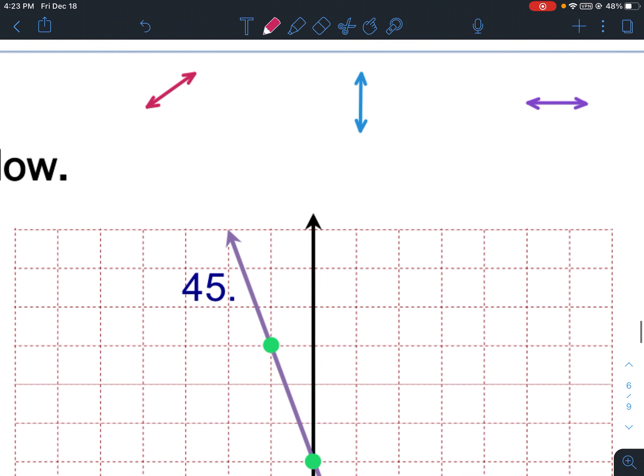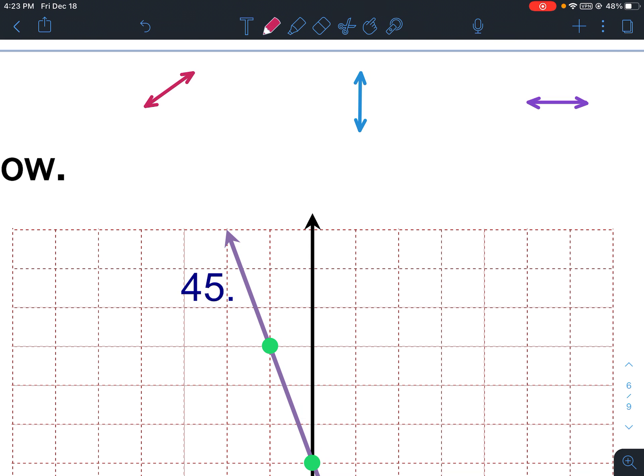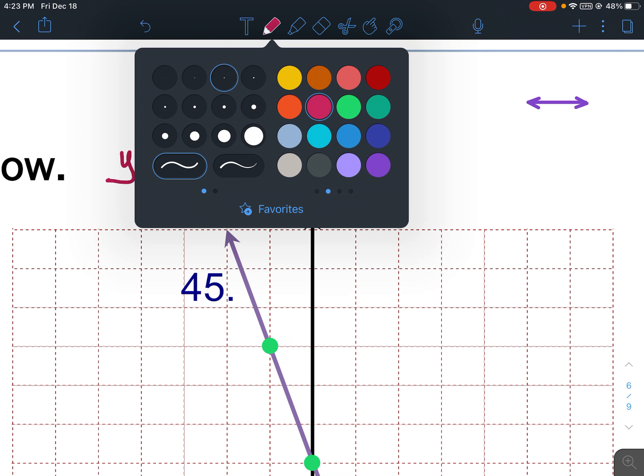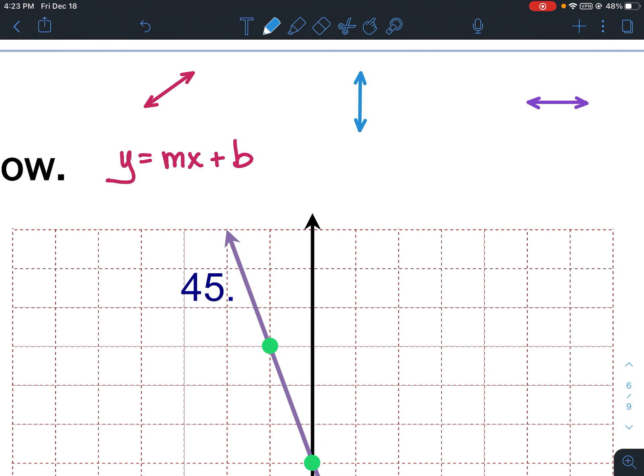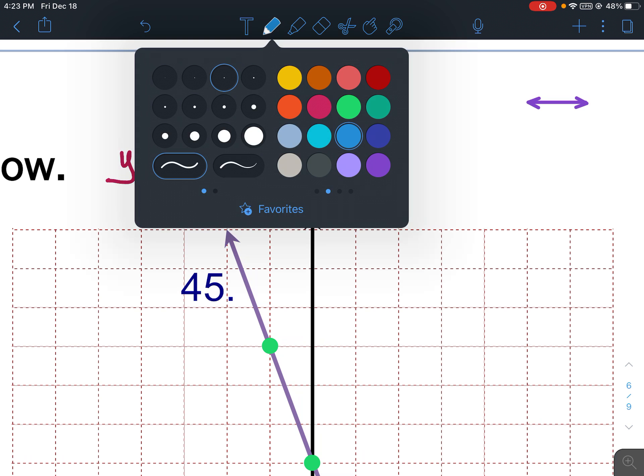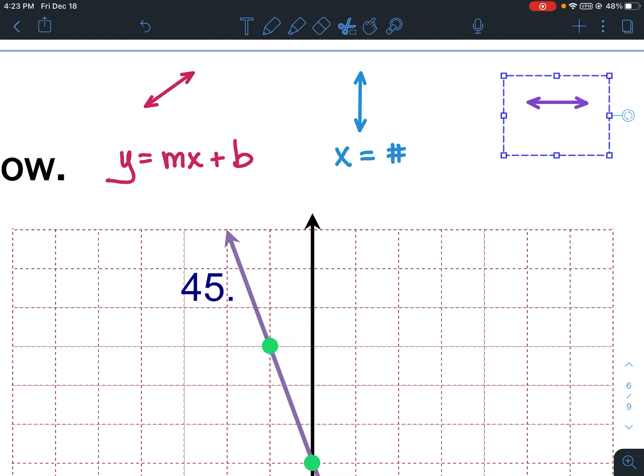Now, I want you to write down, make those three lines. So the first line is a slanted line. If it is a slanted line, your equation is going to look like y equals mx plus b. If it is a vertical line, vertical lines only cross the x-axis, so it's going to be x equals a number, and that's it, no y. And if it is a horizontal line, horizontal lines only cross the y-axis, so it's going to look like y equals a number. So the first thing you want to ask yourself is, is it slanted, is it vertical, or is it horizontal?